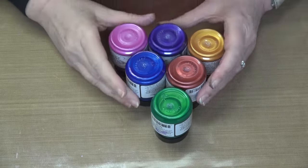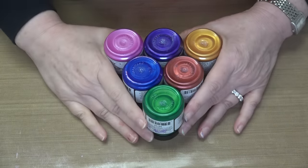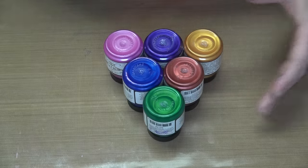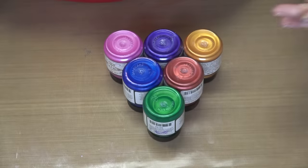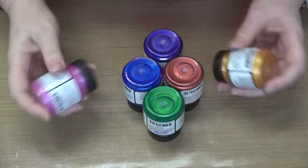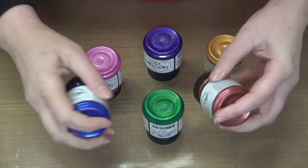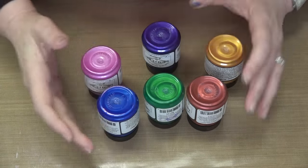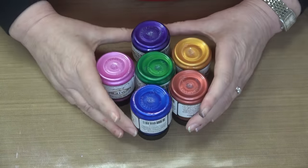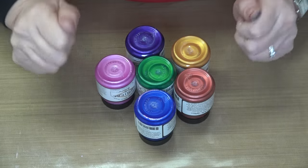Okay, so here are the six primary colors, or the six jewel colors that I picked. Can you buy just one color? Absolutely, but I did put them in a bundle for you of the jewel tones. Retails for $43, and it's on sale for about $34 for all six colors. So what makes these so special? Again, they're acrylic based, they're highly pigmented, and they let you play in everybody's world, no matter whether you're mixed media, altered art, scrapbooking, card making, you're doing some kind of a fine art project, and they last forever.